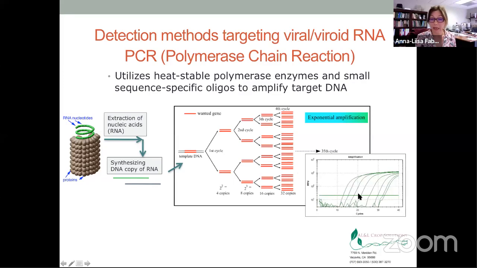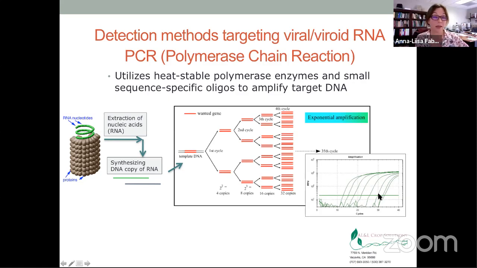And this can be visualized by a fluorescent dye that is in that reaction mix, and we can see that developing here. You can see this is a dilution curve of one virus. Here, without dilution, we're detecting around the 12th cycle. After we did the 10-fold dilution, we detect about 3 cycles later, about 14, 15 cycles. And again, this is 100-fold dilution, 1,000, 10,000.